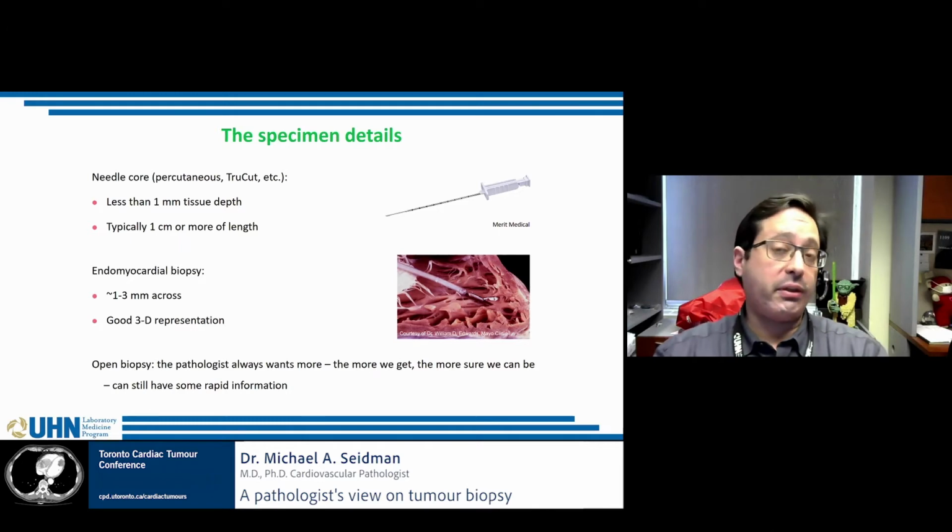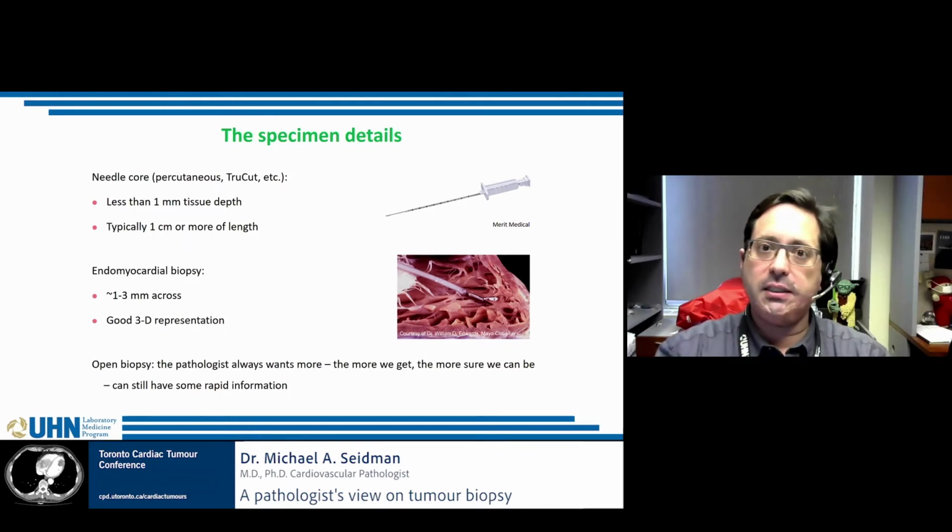I will say I'm a pathologist. The more tissue you give me, the better. So open biopsy, i.e. excisional biopsy or resection, are obviously my preference for reviewing things. It is much less likely to face limitations, but I am not oblivious to the patient impact, of course, and want to do everything in my power to make biopsies work. It's just when you ask your pathologist how much is enough, the reflex is the more the better.